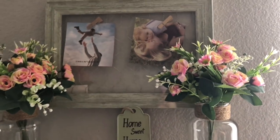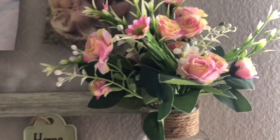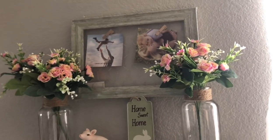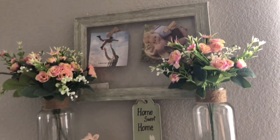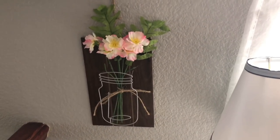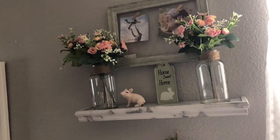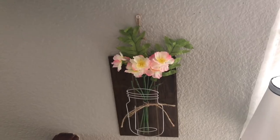Guys, this is where I put that little picture frame. And I just added these beautiful flowers from the 99 in that vase. That's the Dollar Tree. So I'm really liking this little green. It's so pretty. And then I did take off the yellow flowers, but I still want to add maybe some white ones. And I think I might get another one of those. They're just too cute.